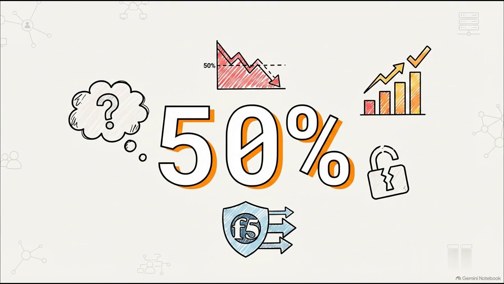Get this, 50%. Approximately half of all candidates actually fail the 302 exam. And it's not because the material is just impossible to learn. It's mostly due to test anxiety and a lack of confidence when exam day rolls around. We're going to make sure you absolutely aren't part of that statistic.